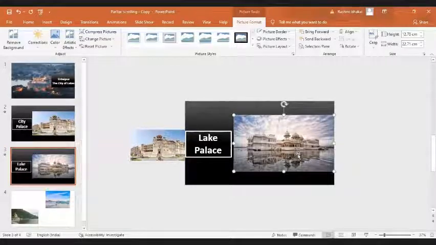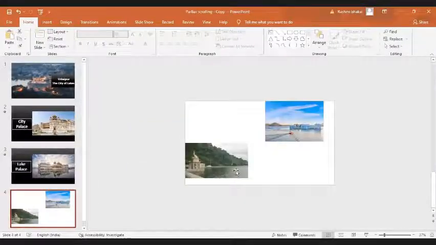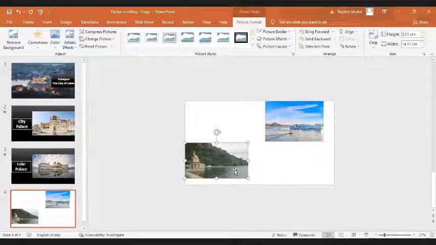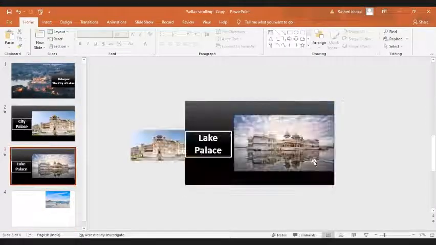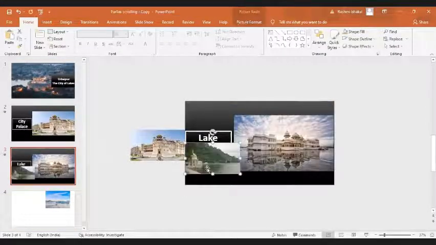Perfect. All right, now I'm going to take the image of Fateh Sagar. For that, first of all, we are going to crop. The aspect ratio should be 16:9, so it's exactly a 16:9 ratio. Let's change the height to 7 centimeters, press Ctrl X to cut it, and Ctrl V to paste it.